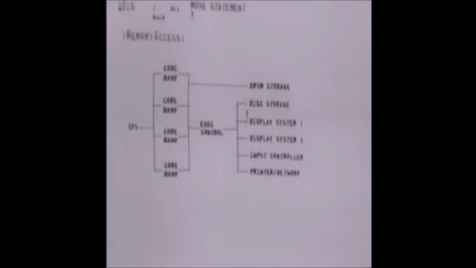We've taken advantage of that to put all of our control out here: a large 96 million character Bryant disk for giving backup storage for ourselves, our two display systems, each of which drives 6 displays, and all of which are refreshed out of core, and the input controller which samples the keyboards, the key sets, the mice of each station about 15 times a second, and our printer and the ARPA network coupling here all come in through that same priority basis. So they can all be working full tilt, and we find that we get very low interference in CPU cycles being interrupted or interfered with, something like a ratio of maybe 1 to 1.5% here that it can't get when it wants to, and this might be running 50, 60, 70% of the available memory cycles that it can handle.